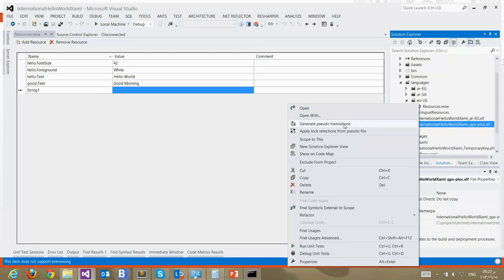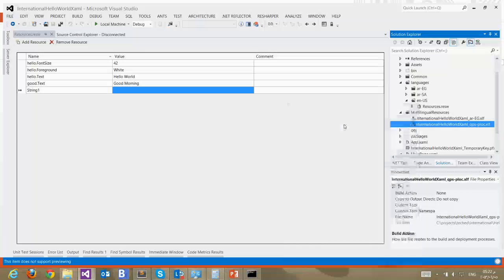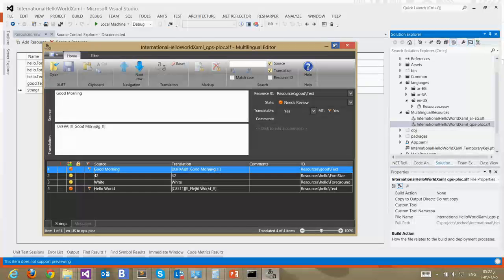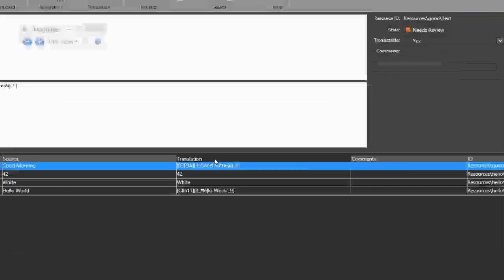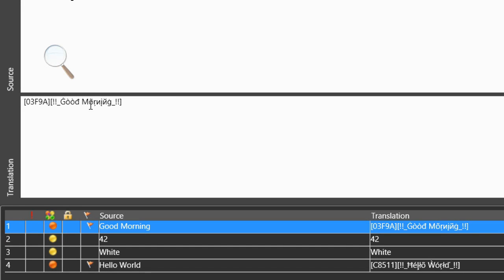So we can here generate pseudo translation. If we do that, open it again, you will find here the good morning. Here is the pseudo translation. It still can be read as good morning, but you can see the text has been expanded, so you can test, for example, with German or other languages that will have expanded character set.